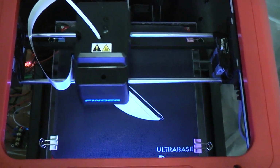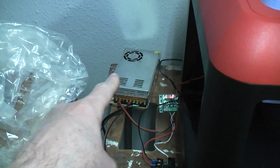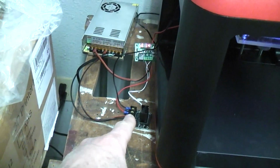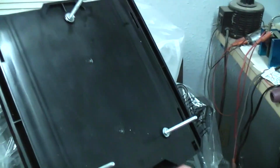Okay, well, I decided to add the heated bed to the Flash Forge Finder that I'd gotten so cheap, and didn't do anything permanent yet. It's just kind of a test. As you can see, I've got the 12-volt power supply there, the temperature controller there, using an external MOSFET driver, and here is the normal Flash Forge plate.